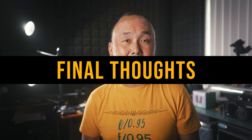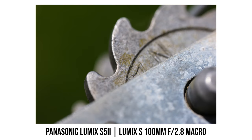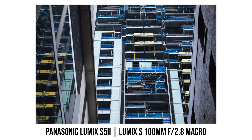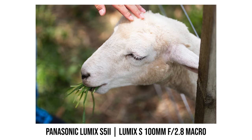A short telephoto f2.8 macro lens is usually a very popular lens, and that's what a lot of photographers and videographers would buy and keep in their camera bag. 100mm is a good all-purpose macro lens that you can use for many different types of macro photos. It can also be used for portrait and a bit of landscape as well. My Laowa 100mm ultra macro lens is one of my most used macro lenses for these exact reasons. So it's good to see Panasonic is offering an alternative to Sigma's excellent 105mm macro lens.